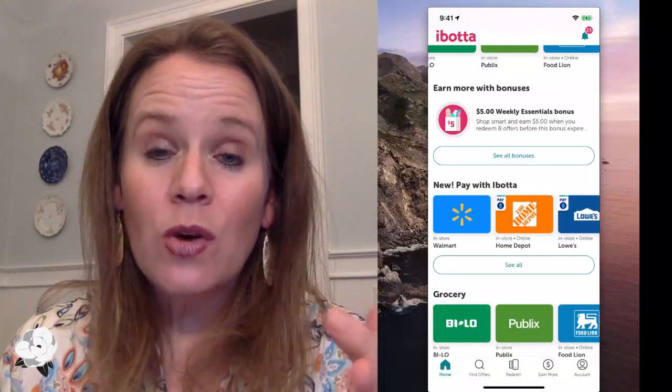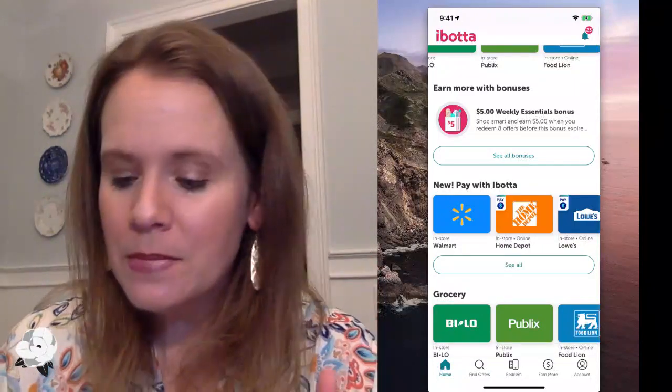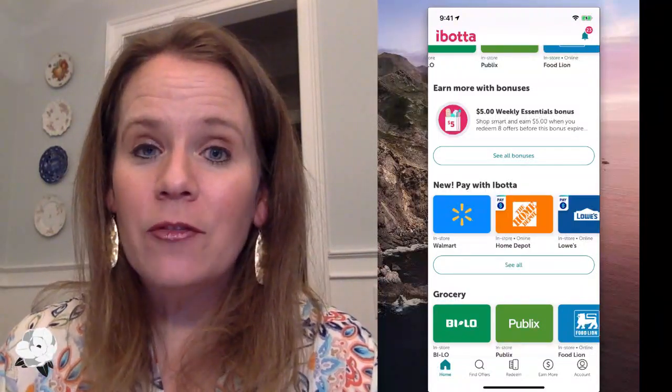Don't necessarily go here. So what I mean by that, when Kroger runs 4 times the fuel points, you're talking about a 14% savings. It may not feel that way, but that's how it equates when you go to get the gas. 14% off of the value of the gift card. Ibotta is not offering you 14% to use Ibotta Pay. So I'm totally for using it with your groceries. And I know some of you guys may love using it for those other 2 features. Not necessarily knocking it, just saying those are not the features that I use with this app. I just use it for my groceries, and I don't really mess with the other sides that they have. Just to kind of lay it all out there on that one.